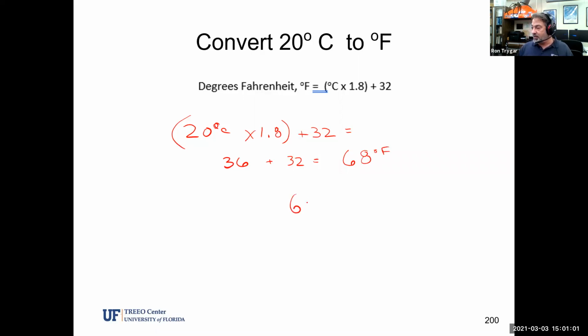So 68 degrees Fahrenheit is greater than the 20 degrees C. So that is correct because it's going to be higher than degrees Celsius, but they are actually equivalent. So if you're using degrees C or degrees Fahrenheit, you have an equivalency there. So that's how you work those out. Degrees Celsius for laboratory, there's certain incubators that are used in laboratories that we use for environmental samples, and 20 degrees Celsius is a common incubator temperature.